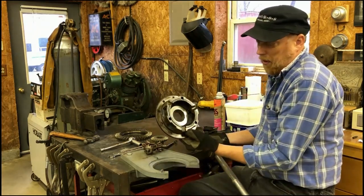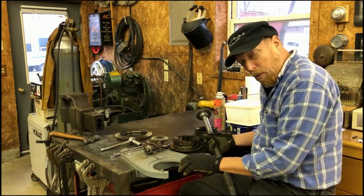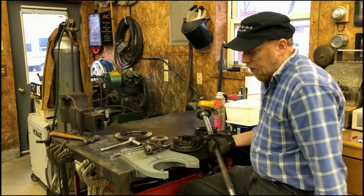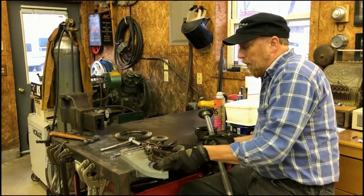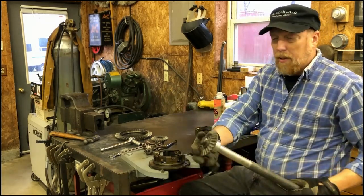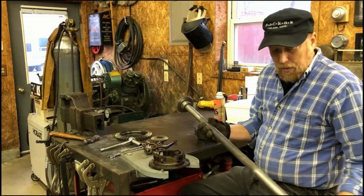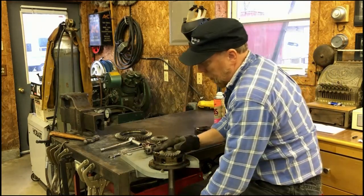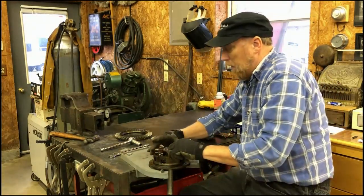Basically you start with what's known as a third member. This is part of it. This tool is available online at most of the major Model A and Model T vendors. This is a rear axle vise — if you're going to build one from scratch, this is what you need. So a Model T axle has a gear that is pressed onto the axle. It's actually got keepers and a half-moon pin in there. So we start off with an axle in the third member. Now these are your spider gears, and that goes in here like that.